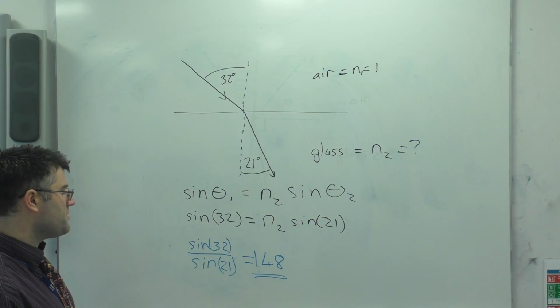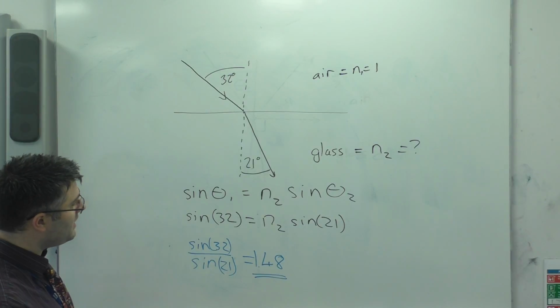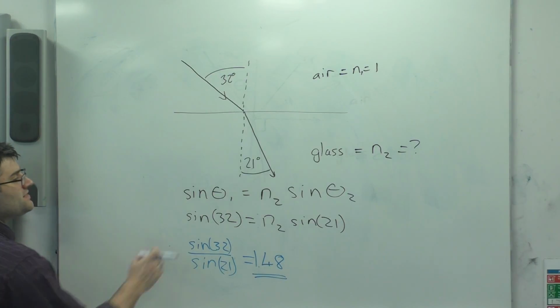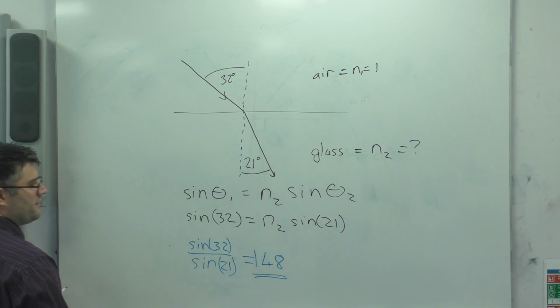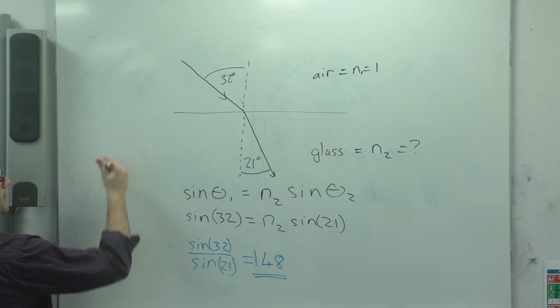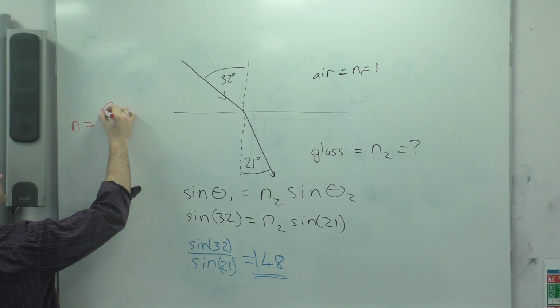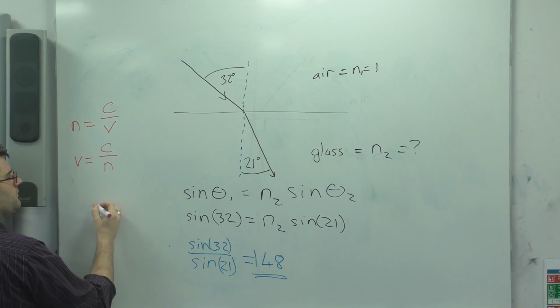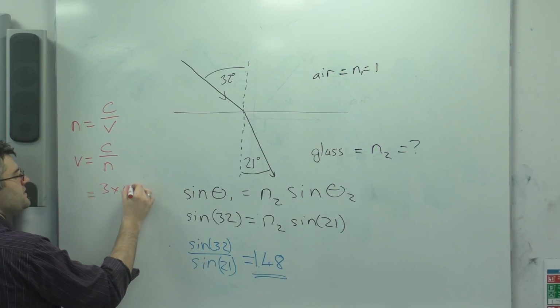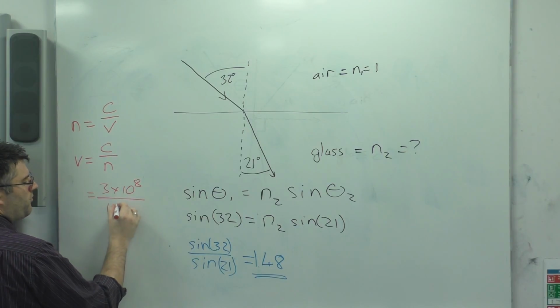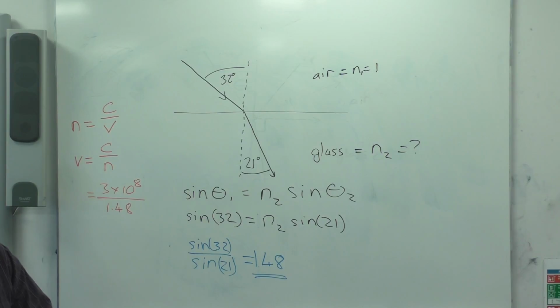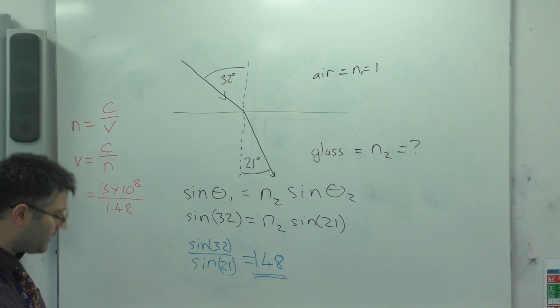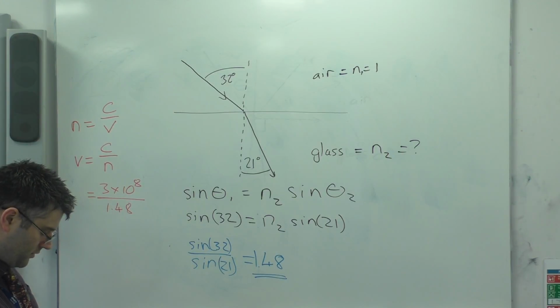But we can take this a step further, because what can we do with a refractive index? Well, we can utilise a refractive index to help us work out the speed of the light in this glass. Well, N is equal to C over V, so therefore V will be equal to C over N. 3 times 10 to the 8, the constant C, divided by 1.48. And I'll use the more accurate value that's in my calculator to work this one out. So I'll do 3 times 10 to the 8 divided by previous answer.